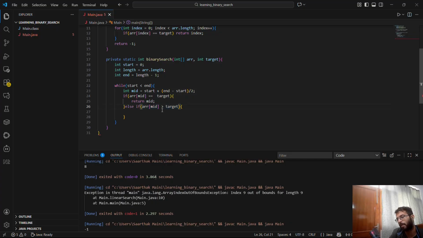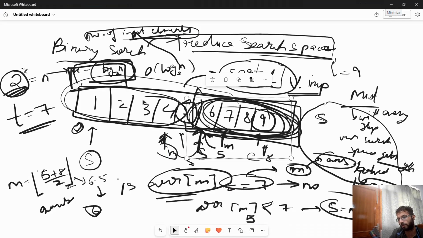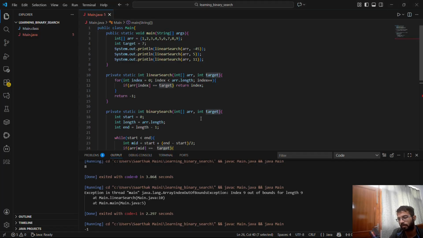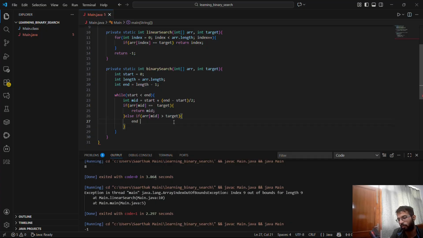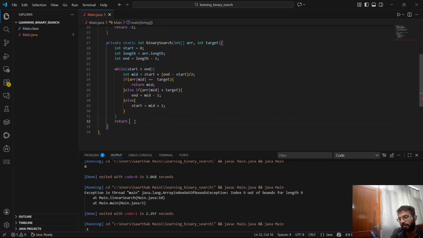So if my array of mid is greater than target, for example, if my target is 3 and array of mid is 4, then I want my end to come over here. So my end would be equal to mid minus 1, else my start would be mid plus 1, right? And if I don't find this, I'll return minus 1.